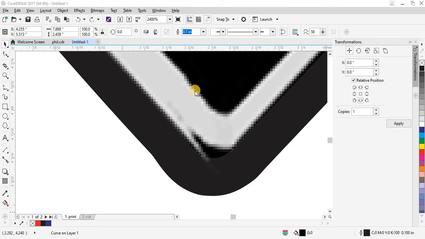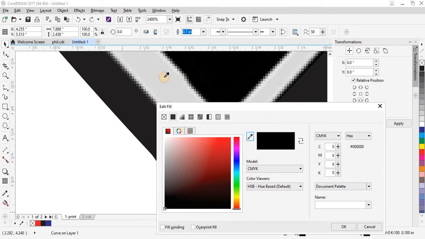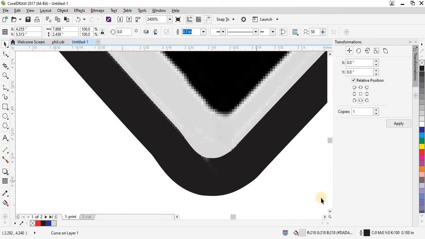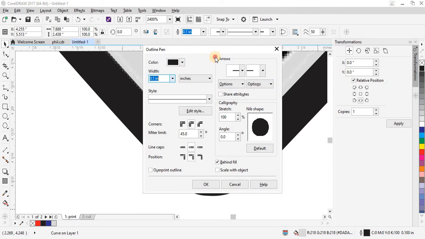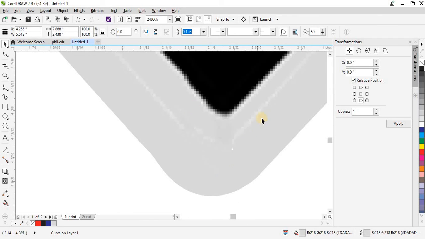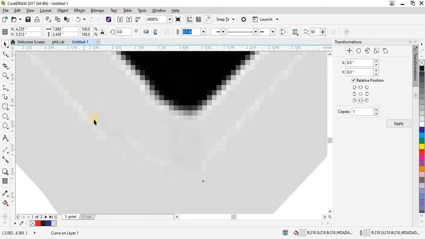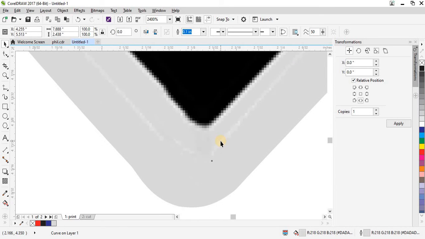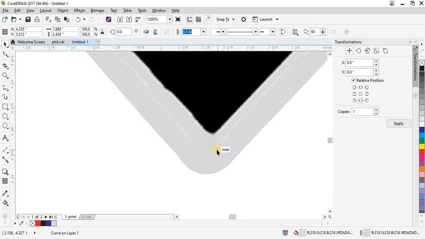So let's change this color to gray. Change the outline color to also gray. Once we do that, you look at this. You will literally see the white dots. We need to remove these white dots. Very, very highly recommended to remove them.